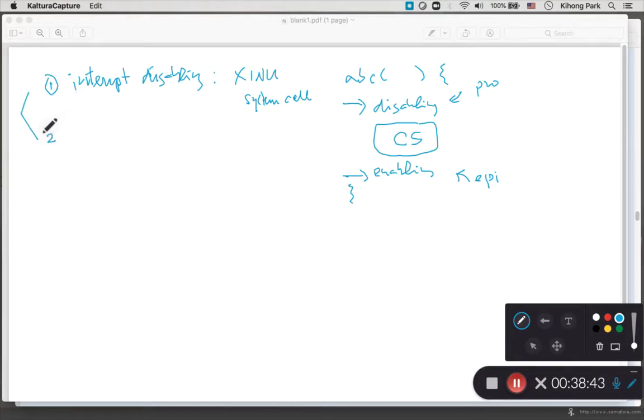The second method under hardware support, so these are both under hardware support, is an instruction called tset or test and set, also called spin lock. It has different names, but I'll be using just this tset notation because it's quite simple. We call it generally test and set. So this is hardware support.